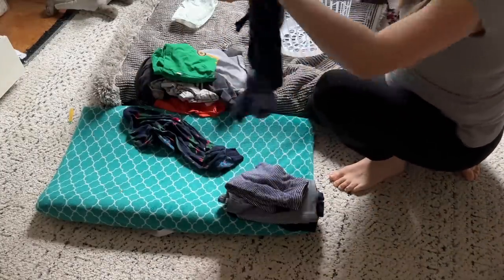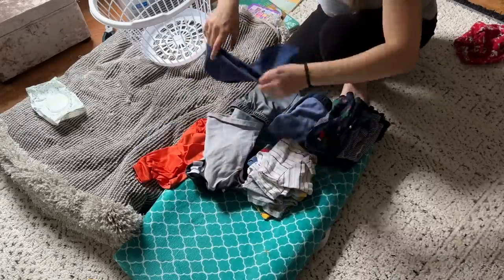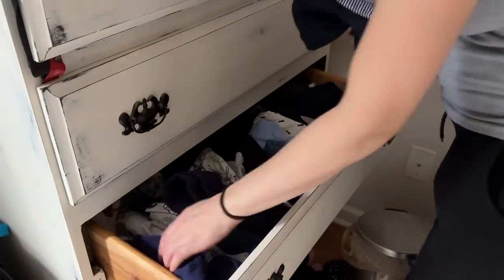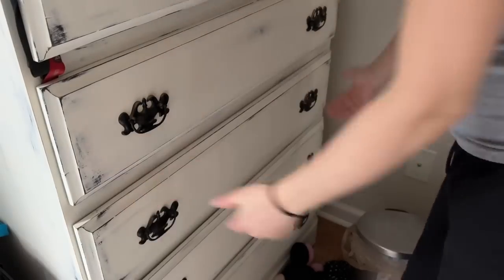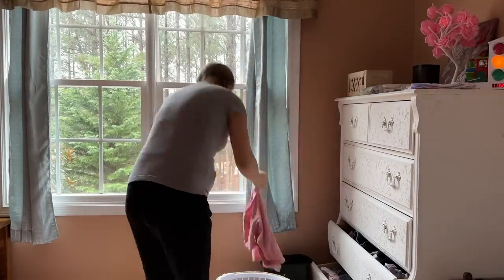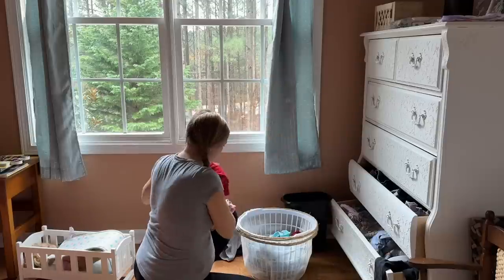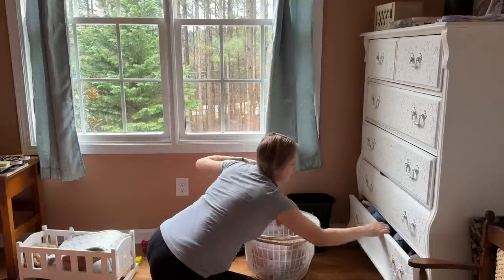This is my son's clothes — we are in his room, so I'm just going to fold it here on the floor and put it into his dresser. And now we are in my daughter's room. I have all of her clothes in that basket — it just needs to be folded and put into the dresser. A lot of times my babies get in my way when I'm doing the laundry. There is no point in folding something when they're playing around and jumping on the bed, so it's easier sometimes to put it in the basket and then fold it when I'm in their rooms or whenever they're not helping.